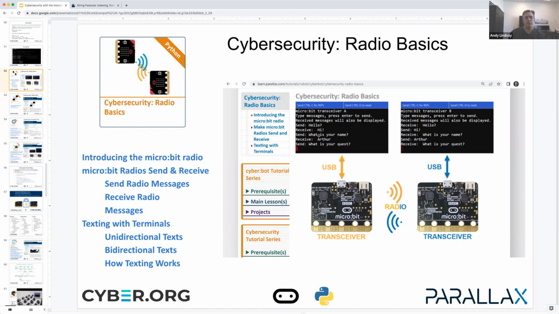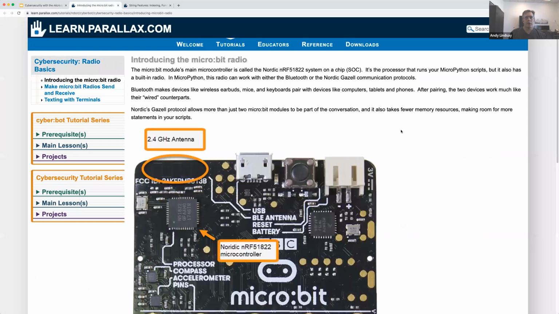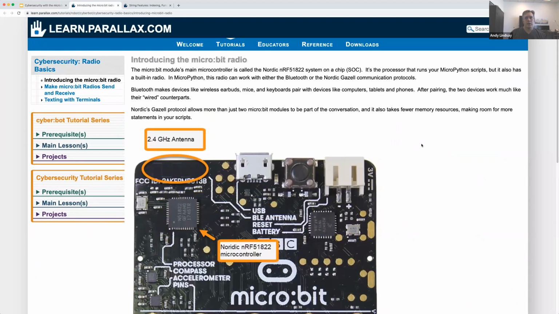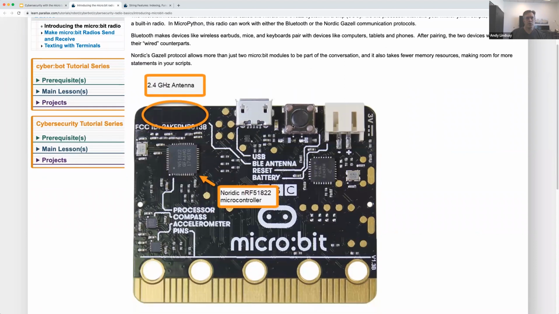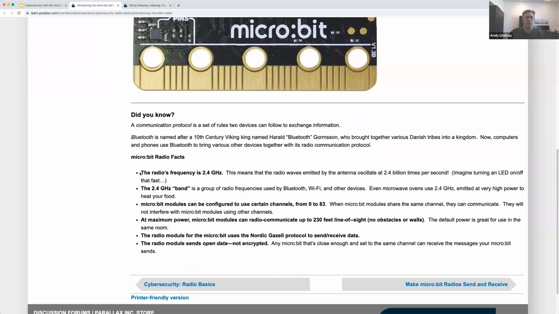We also did radio basics. I will actually talk just a little bit about something I forgot to talk about. In radio basics, we take a look at the antenna on the microbit. It looks a little bit different on your microbit version 2, but you'll see a similar squiggly on the underside. And it explains the radio's frequency, how that relates to the kind of radio waves it uses. You have an option for different channels. Those are different radio frequencies within its 2.4 gigahertz band.